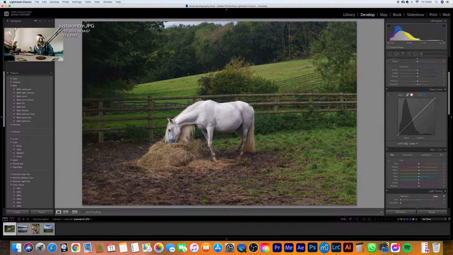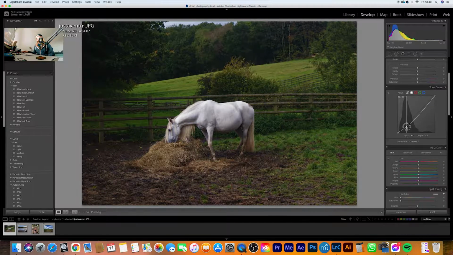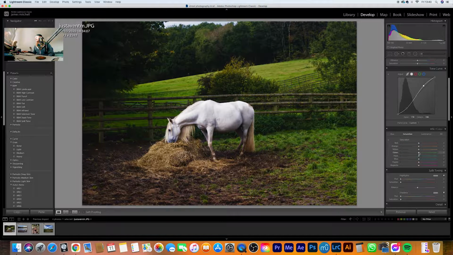So the very first thing I'm going to do is come to the slider. I'm going to bring those shadows down so it separates the horse, because you can see the highlights hitting along this horse by here. So we're going to try and have this horse pop out that little bit more. As you can see, it's already started coming through. But with the increase of contrast, the vibrance has been affected by it, or the saturation has been affected as well. So we're going to go into saturation now and bring those greens down. And we're going to bring the luminance down with that as well.